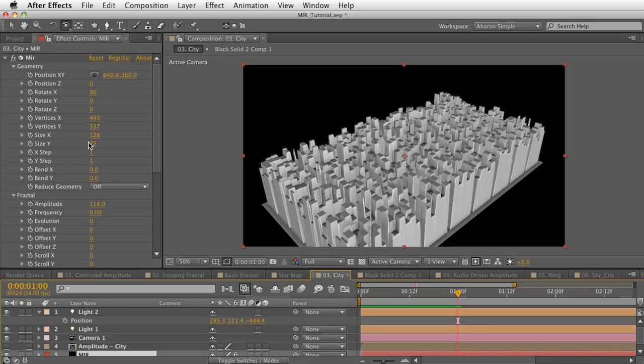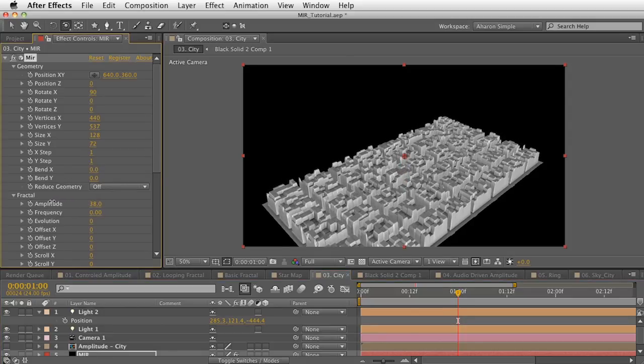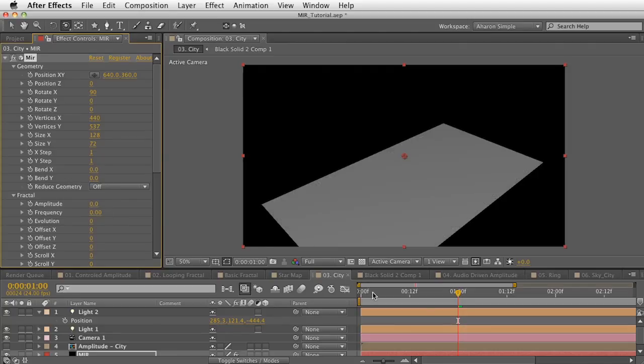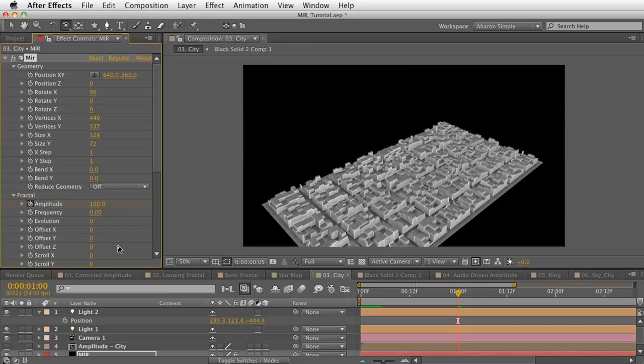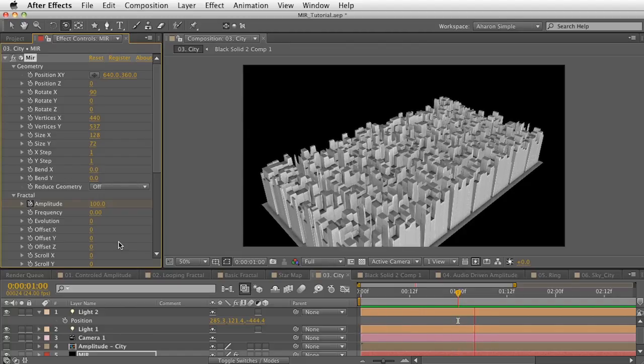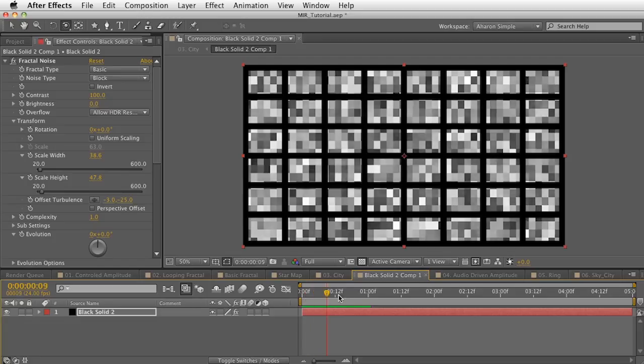So let's just take a quick look here, and let's set my amplitude down, you know, from nothing. You can set it down to 0. And we'll make a keyframe on this first frame. And we'll move down to 1 second. And we'll bring it up to 100. And over time, you can see that we've built a city. And in fact, we've got two different animations going on, because we're building that, and we're also at the same time animating the tint right here.